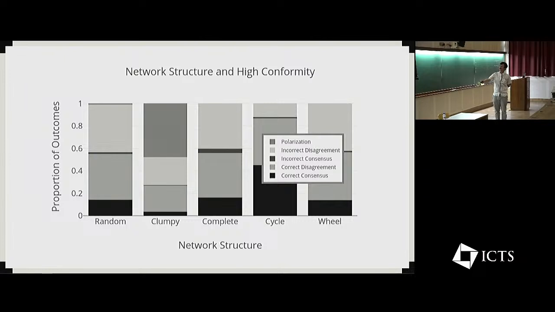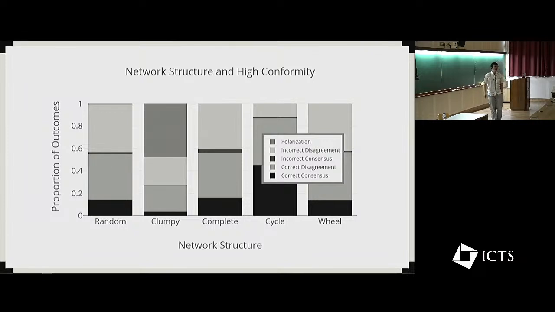And so we wanted to see, if you look at the space of all possible networks, how likely are each of these sorts of outcomes? And it turns out that if you look at random networks, it looks a lot more like complete networks than anything else. But in some fraction of cases, you end up with the behavior of the clumpy network.